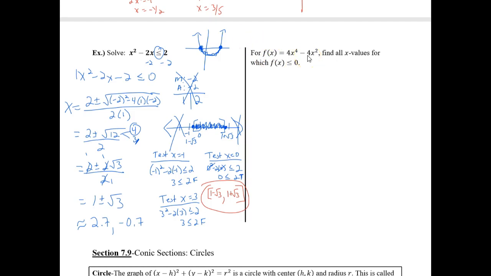So to solve polynomial inequalities, we need to get everything on one side, set it less than or greater than 0, factor it. If it's not factorable, we can use the quadratic formula to find our critical points, also known as the x-intercepts. And then we test each region to know whether or not it's part of our solution. And if you're good with graphing, you can also use this as a second method to know whether or not it's less than 0 or greater than 0. And then be sure to remember when to use brackets and when to use parentheses.